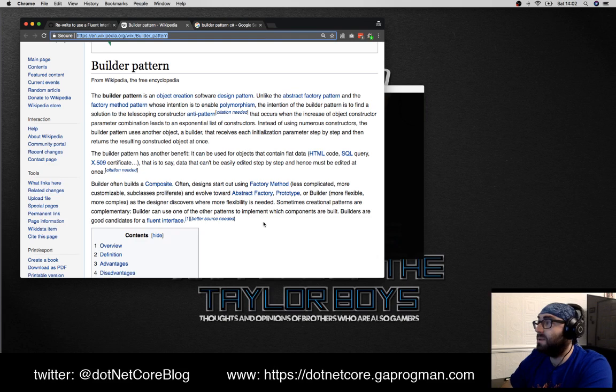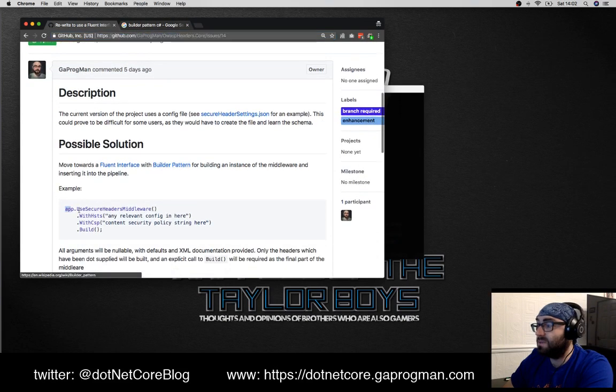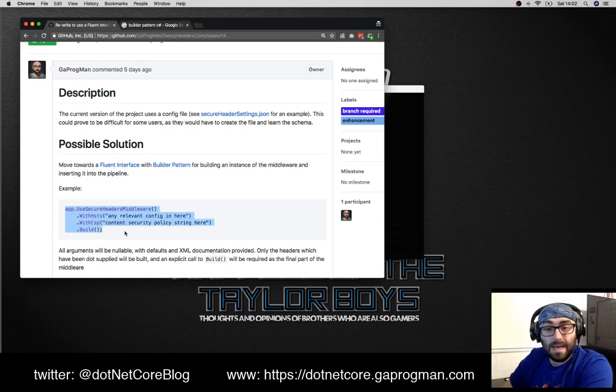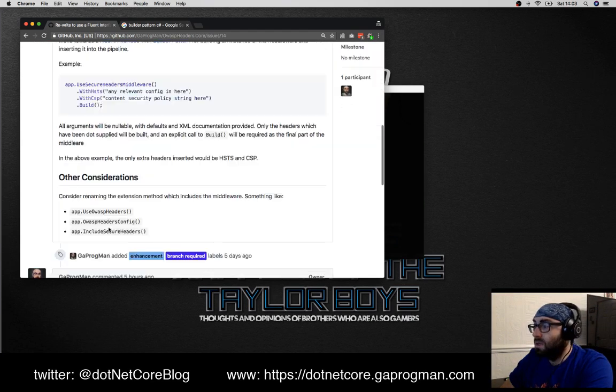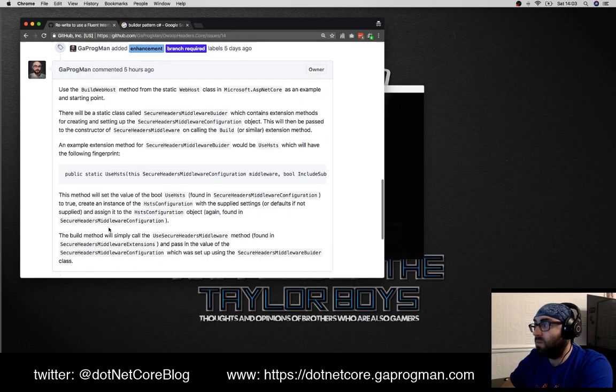So yes, I'm going to use the builder pattern, and for those who haven't seen them before, I'm going to use a fluent interface, which is something that looks a little like this. There's a link in the GitHub issue for that and what that looks like. So that's the fluent interface. It's a bit like LINQ; LINQ uses a fluent-like interface. Then I've gone through a little bit about what I want to do and where I should start my research. I've put that in here as well, so you can read through that if you want.